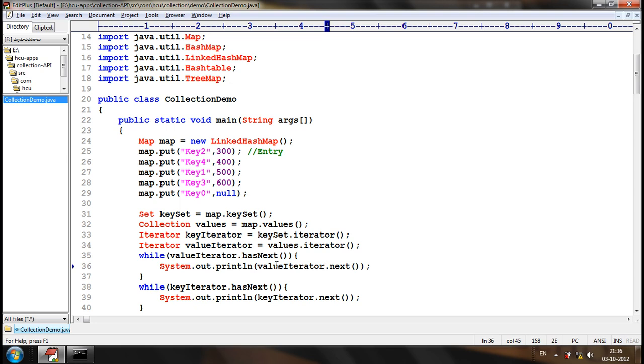Once again, the iterator method is not specific to a list or a set, it is inherited from the collection interface to a list and set. So either a collection or a list or a set can be iterated using the iterator interface.